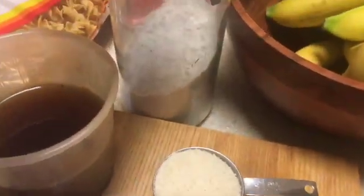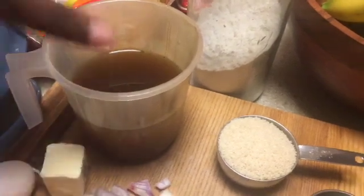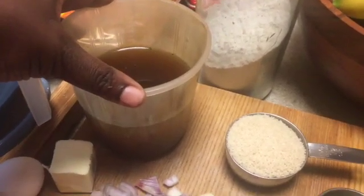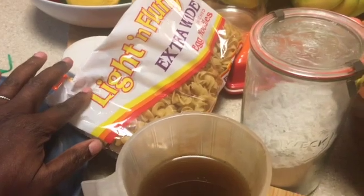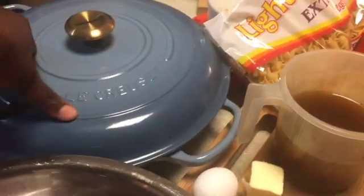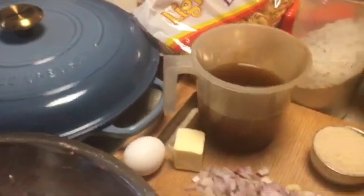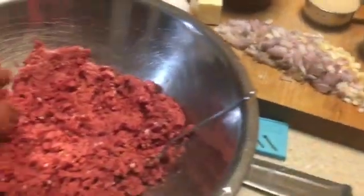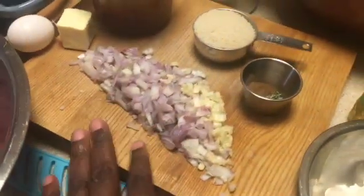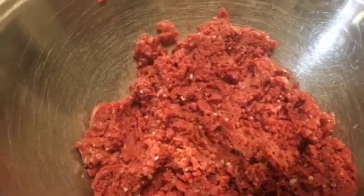You're going to need 4 tablespoons of flour as a thickener. You're going to need some broth. You're going to need 2 cups. And you'll also need 2 teaspoons of Worcestershire sauce. Today, we're going to put it over some egg noodles. We're going to use the Le Creuset 5-quart Braiser, as well as the Dutch oven to boil our noodles. So first things first, while I'm mixing this up, I'm going to go ahead and saute the onions and garlic. I'm going to go ahead and add our black peppers to this.